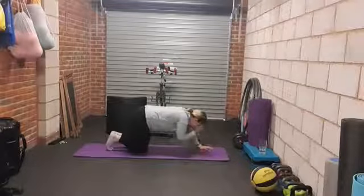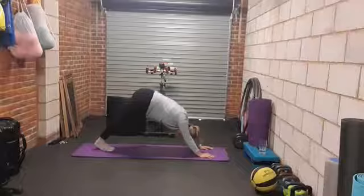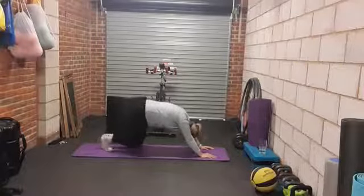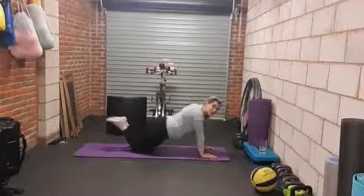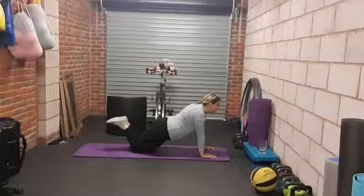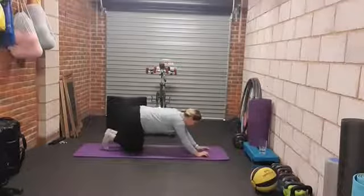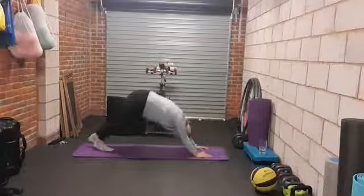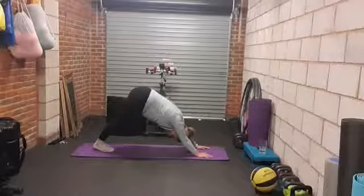I want you to make sure that you're getting a really strong downward dog position. As you transition from that into your plank, make sure that you don't let those hips drop too much. So you should then be in that long line. And relax. So just taking them in your own time, there's no rush. You can spend a little bit longer in that downward dog if you want to get the benefits of that stretch.